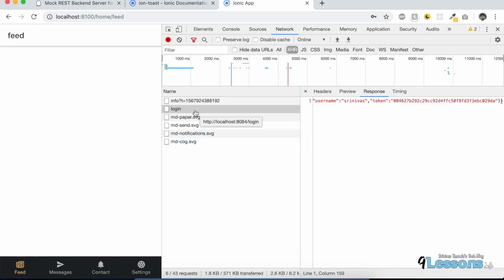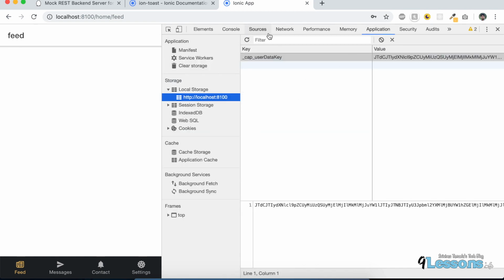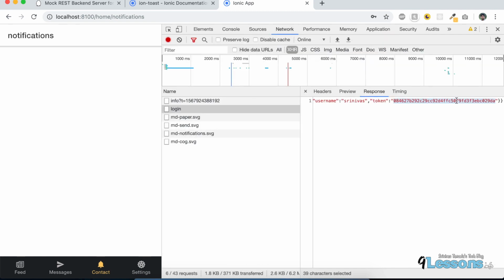So that way you can log in, access pages, and log out and go back to the normal page. For every page we need this token to access the notification and messages. We cannot call it on every page like feed, messages, and contact because right now the data is in the storage. Like if you consider a mobile, if you're hitting a SQLite database, it consumes a lot of battery life. And we're going to create a resolver to make only one call when the user logs into the home route. So then you're going to create a small reactive object. Using that reactive object, we are going to access the token information. So basically we need a token and, the same way, the first name to display it here.